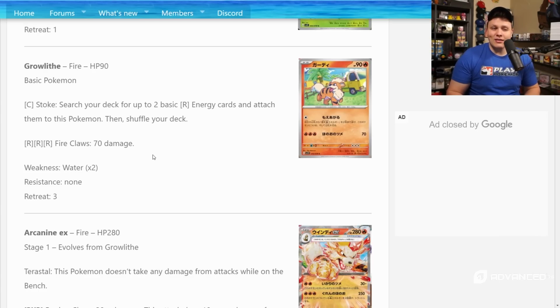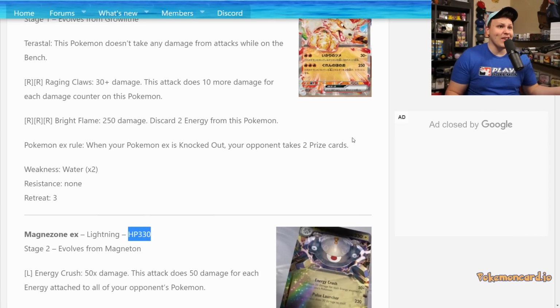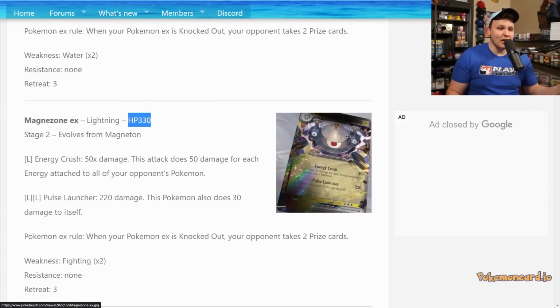So we might be waiting a little while until EXs fully take over the format, but that might be for the best, because if they are bringing the power level of the cards down a little bit, not everything is one-hit KOing everything else every single turn, and we end up in formats where things are getting 2-hit KO'd, even 3-hit KO'd, that could be better for the health of the game and the format and the game in general. So I'm excited for EXs.